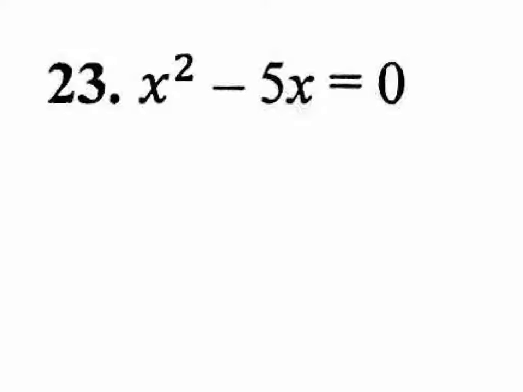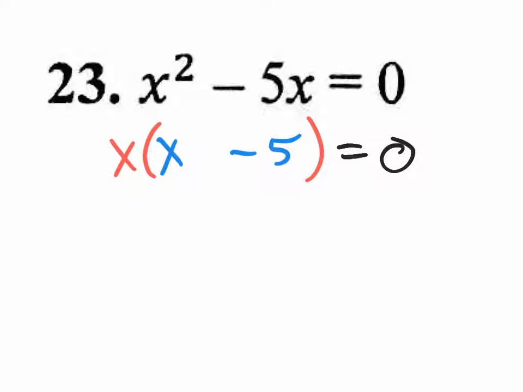So what's the GCF on 23? X. So take that x and pull it out. Now if you do pull out an x, what's going to be left over on the inside? In other words, x times what is x squared? X. And how about the other term inside of the parentheses? X times what is negative 5x? Negative 5. And ladies and gentlemen, now we have something that's factored. We have an x times x minus 5, and we need to write equals 0 as well.